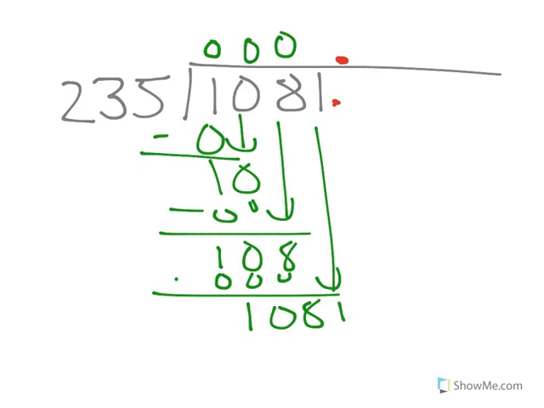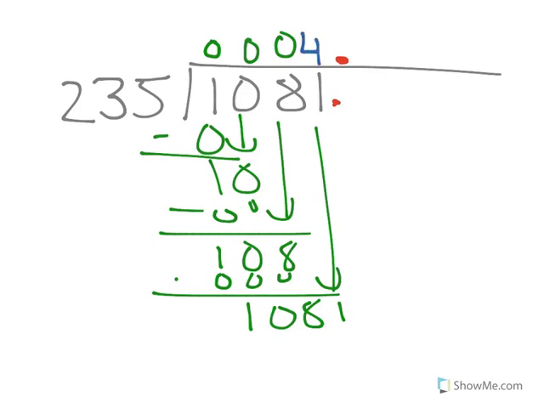Now, does 235 go into 1,081? My answer is going to be yes. And as I look at this, if I cover it up, I want to think how many times 2 will go into 10, which would be 5 times, but since I'm carrying something over from the 3, I'm probably going to go one less than 5, which is 4. And again, if you make a mistake, you can always erase it.